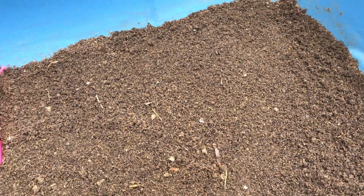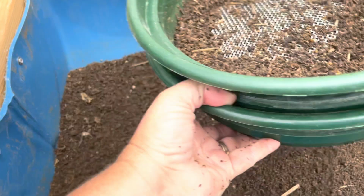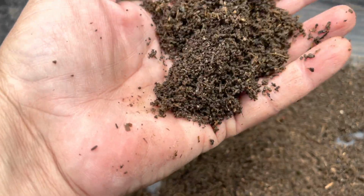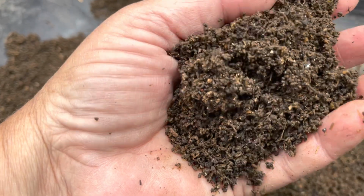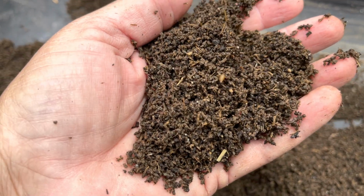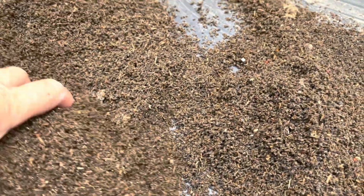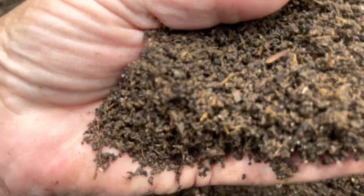I've already taken off the top level. I'm going to show you that really quick. Set that there. Okay, so these are the castings that I have just sifted. Look, you'll see cocoons that actually made it through my 1/8 sifter. And that's okay. You're going to get smaller cocoons, and that's not a big problem in my eyes. There's lots of amazing stuff in here.